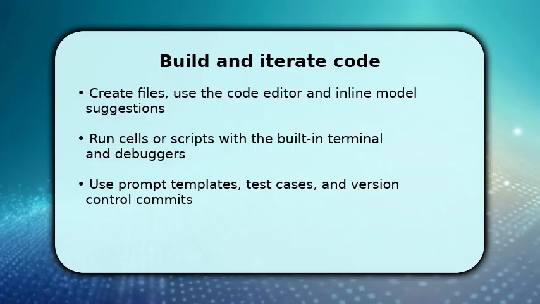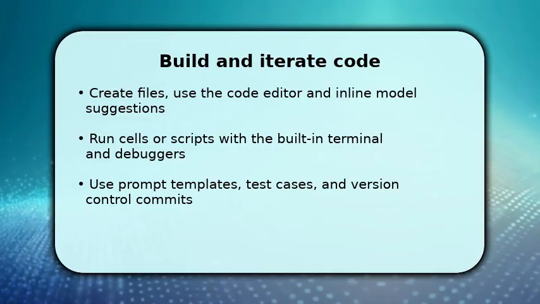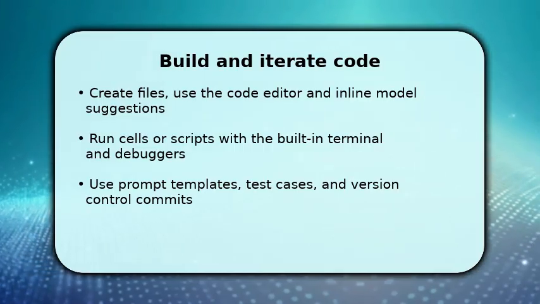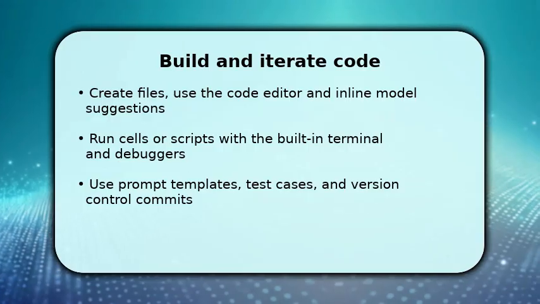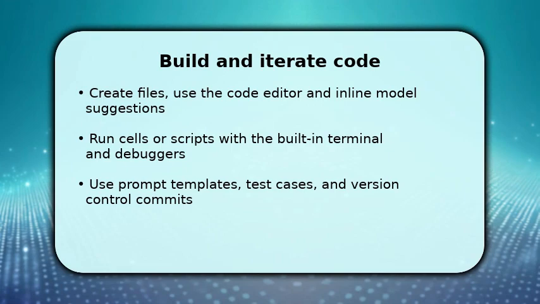Once you have working units, add unit tests and run them so the model sees expected behavior. Commit changes to Git frequently and tag working states. This preserves progress and lets you revert if a generated change breaks functionality.